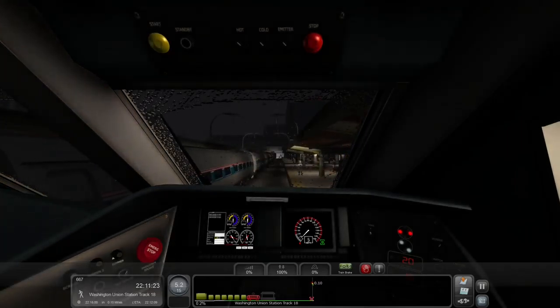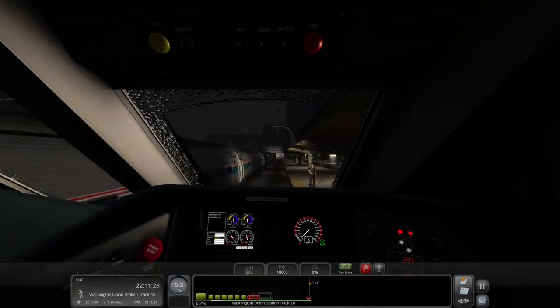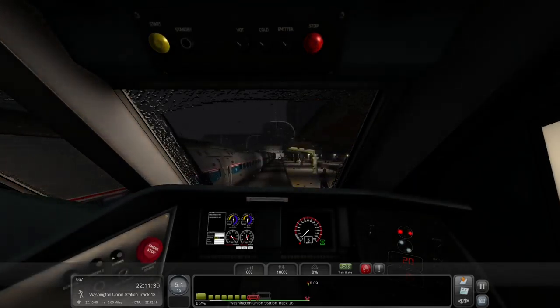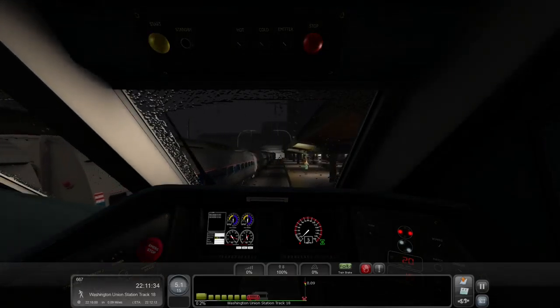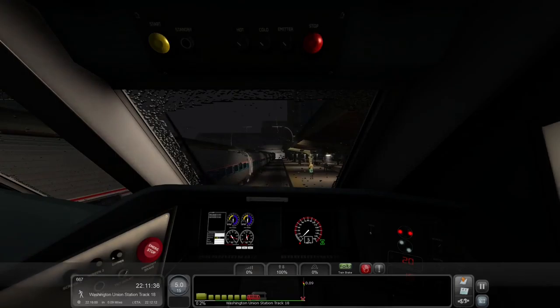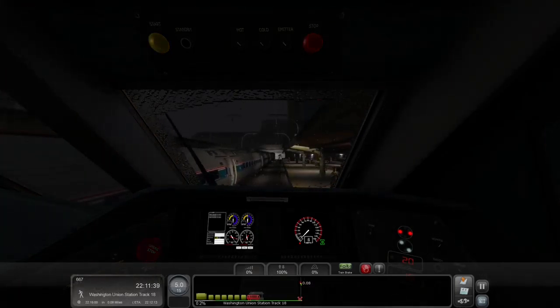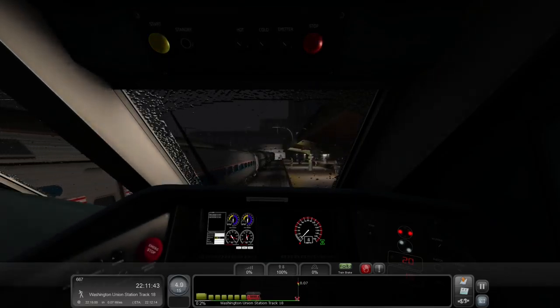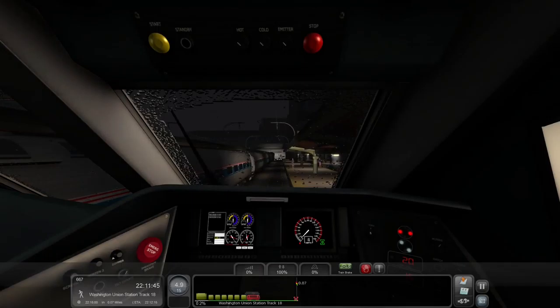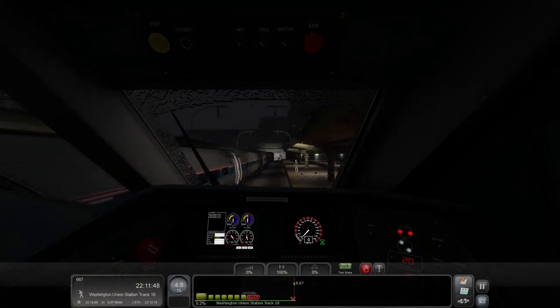Now, you might be asking me, hey, Cyclone, what does the Capitol look like in this route at night? Don't worry, I'm going to cover you on that before we open the doors, because we've got lots of time. We're going to find the Capitol. We're going to find out what it looks like at night. The burning questions will be answered. That's what I'm here for, to answer the burning questions. What does the Capitol look like at night in Train Simulator Classic? We will get that answer.